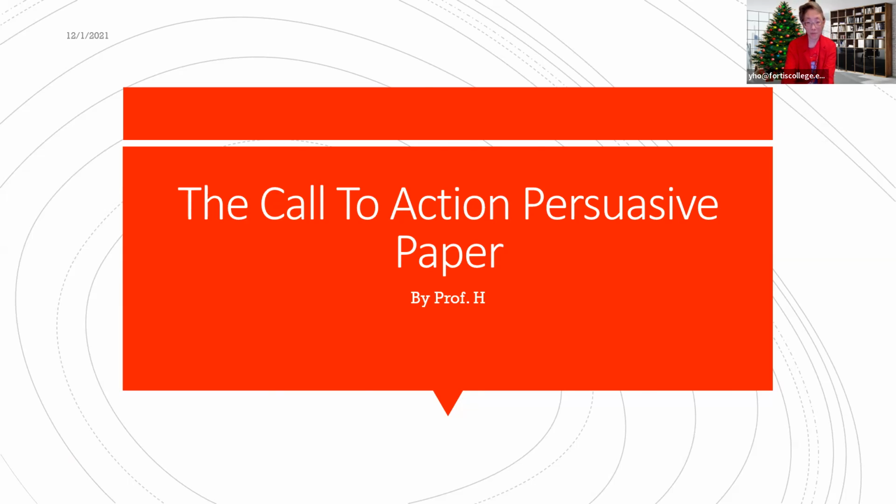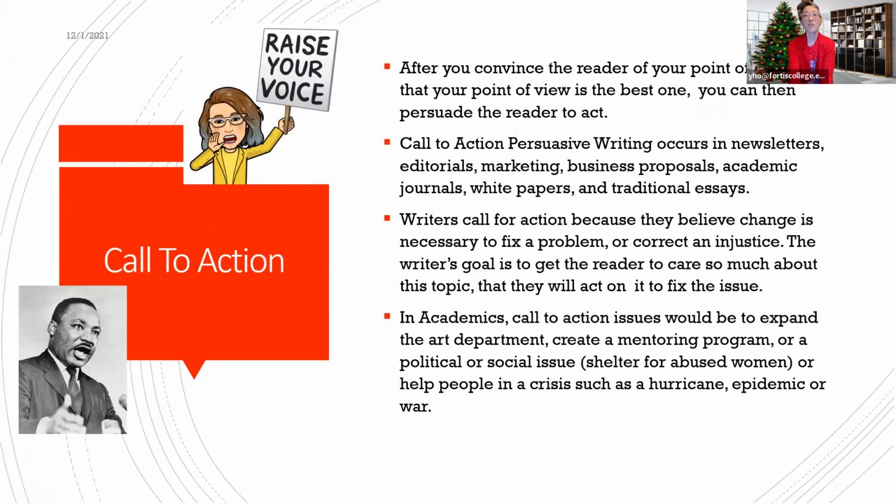So here is an example of the call to action. After you convince the reader of your point of view, that your point of view is the best one, then you persuade the reader to act. Okay, so in your position paper, you would persuade the reader to act on your topic. So a call to action persuasive writing occurs in newsletters, editorials, marketing, business communication. In other words, remember I mentioned call to action, in which the conclusion paragraph in a business letter is a call to action conclusion, not just a summary conclusion.